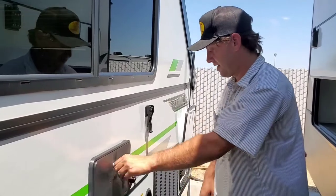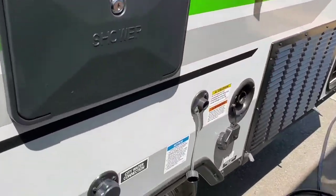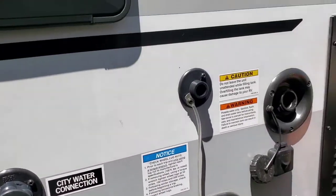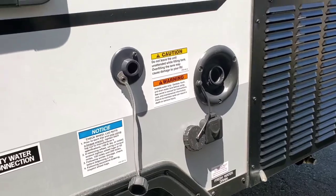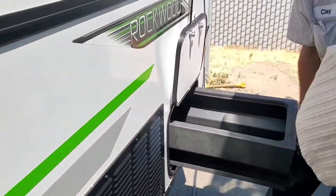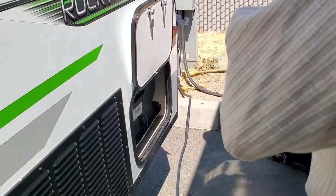All right. Other than that, this is just the exhaust for the AC. Okay. And these are condensation drains. So every now and again, you'll see that dumping out water. Okay. This is your little storage. There's a slide out. There's a little hole here, so you can put that in my truck. There's a lot of water. Okay. Other than that.